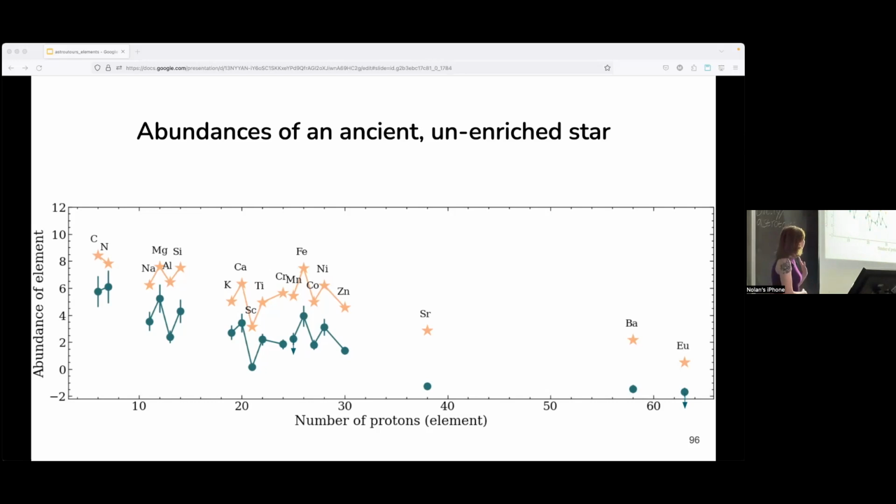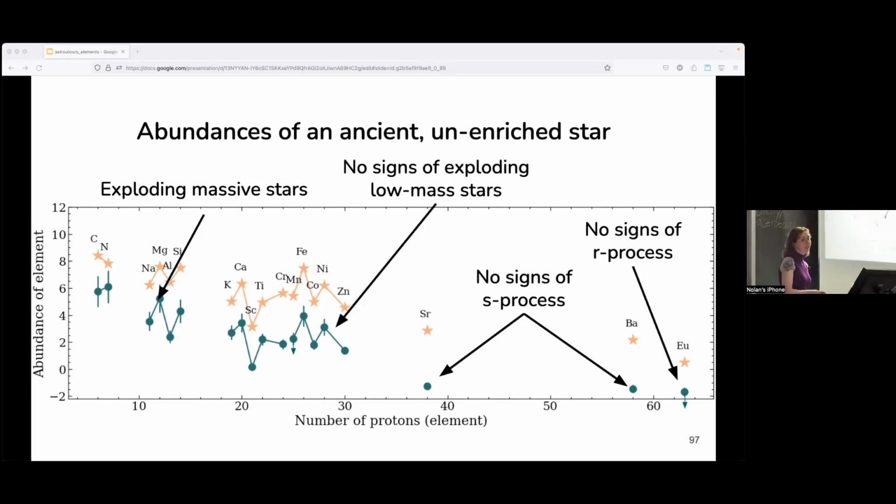And you'll notice, compared to this plot, we are missing a lot of stuff here. There are a lot of blank spaces. It's because, one, there's almost none of these elements in this kind of star. Sometimes there's literally none. And also they're very faint, they're very far away, and so it's just hard to measure. So we end up with these big gaps. But if we look at the pattern, they tell a very different story than the abundances of the sun.